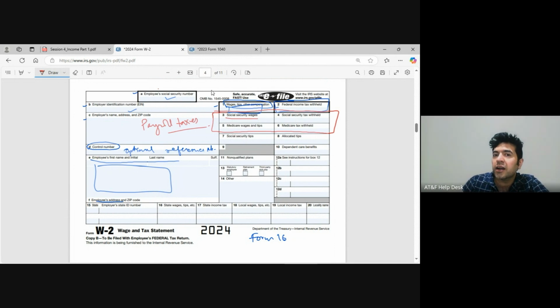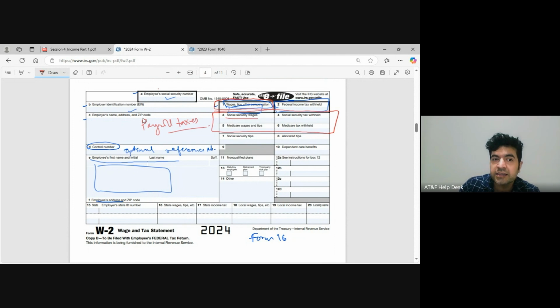These are the wages that have been reported in box 1. There may be certain wages which are excludable from box 1, which will be reported in social security, which are taxable for social security, right?